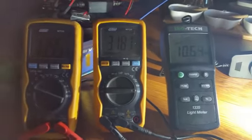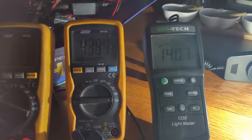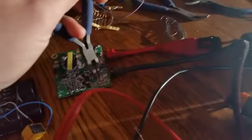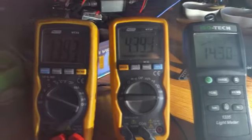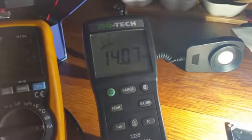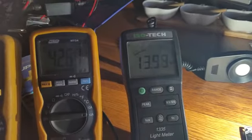The 35-watt GP — I'm going to put it into full boost now, let's see what you get. This is the cheap HD ballast in full boost. I'm shorting it with my pliers — not recommended — and it doesn't even have a heat sink so I can't do it for long. But you can see the results: voltage is almost the same, but what matters is the amps and, more interestingly, the lux. This is the GP at full boost, with everything in exactly the same place as before.